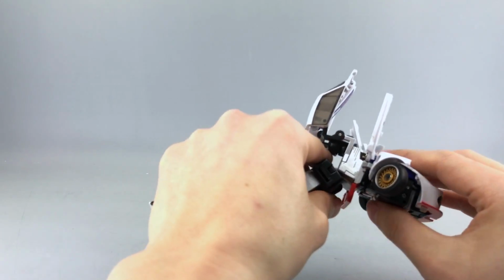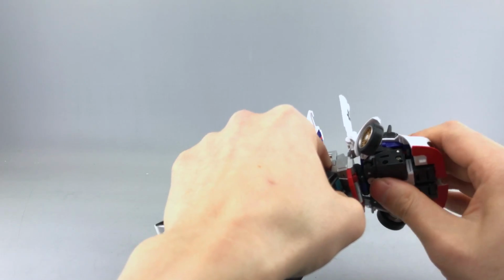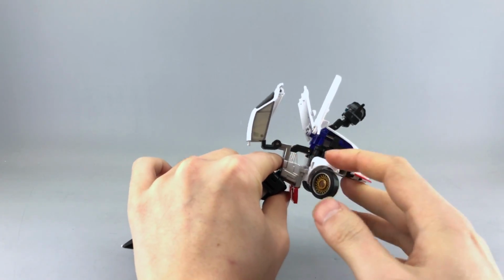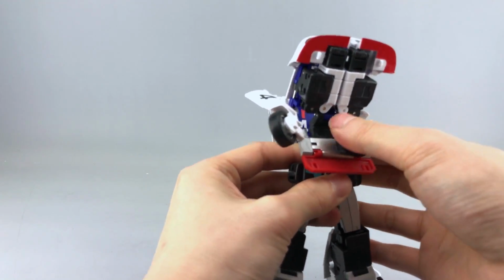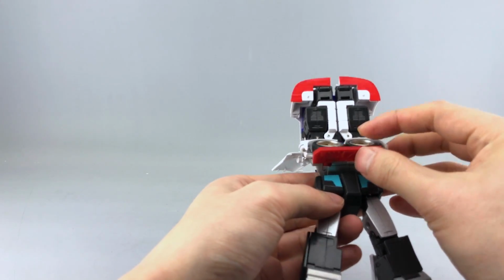From here, the way everything's connected, let's bring the head out, is on a double hinge. So the upper body here and the front hood of the car is on a double hinge. Bring that out and out of the way. That allows you to tab these wheel pieces that we just came out of and tab them like that.